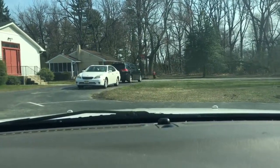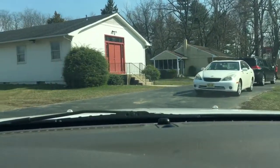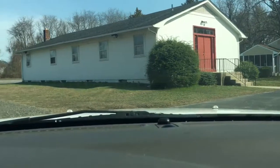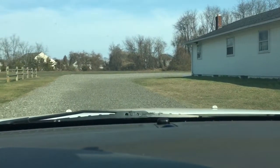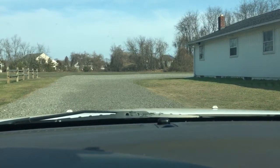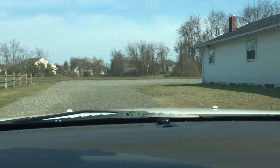Turn. Alright, don't watch the video, just watch where you're turning. I feel like this is a moment where a tree falls on the hood. That's the Hacienda Friends. Now turn. Now straighten it out. There you go. Now keep going. You keep moving while you're straightening it out. I keep pushing down on the brake.